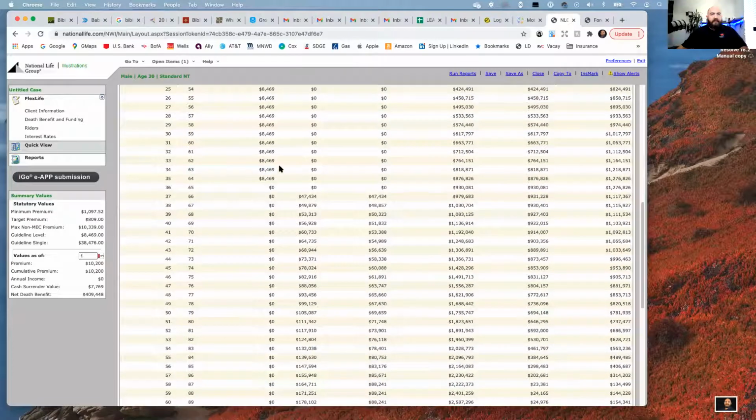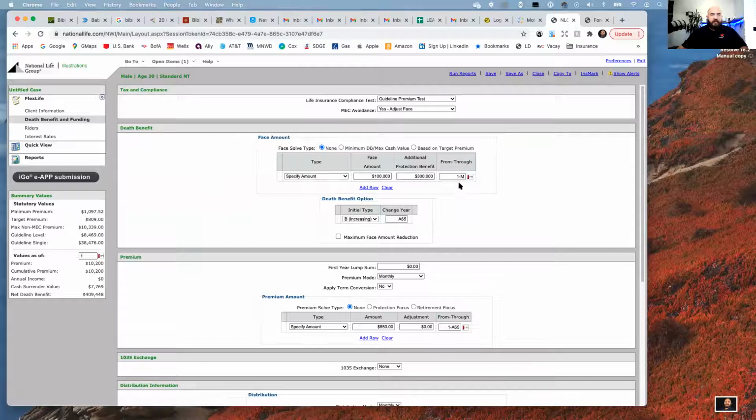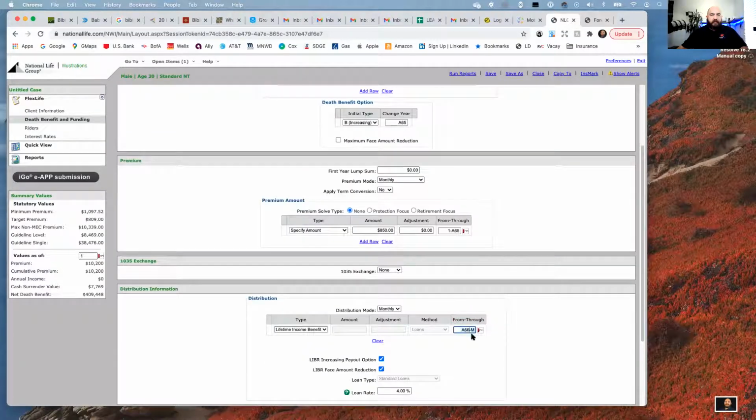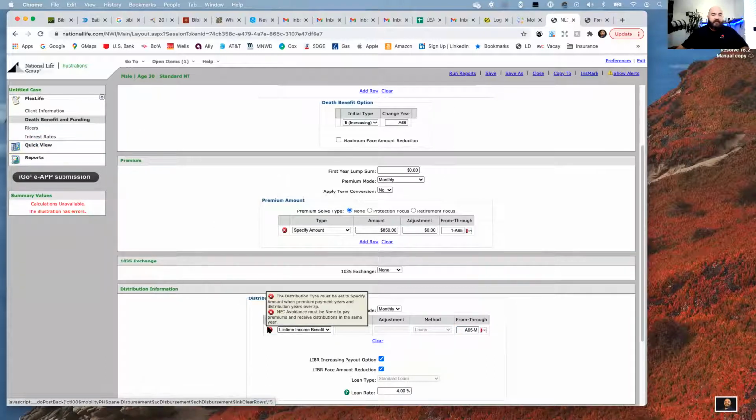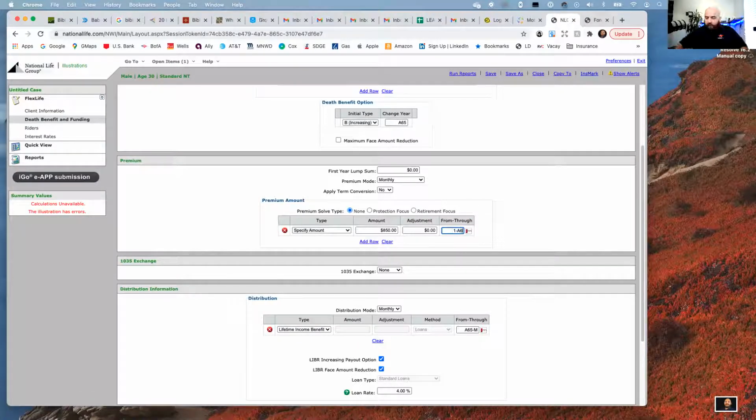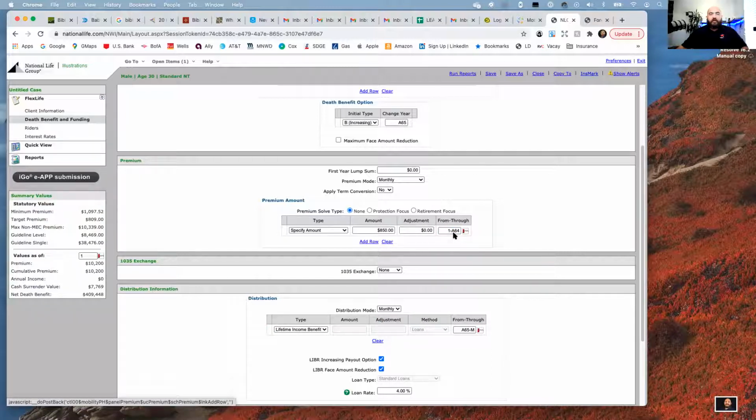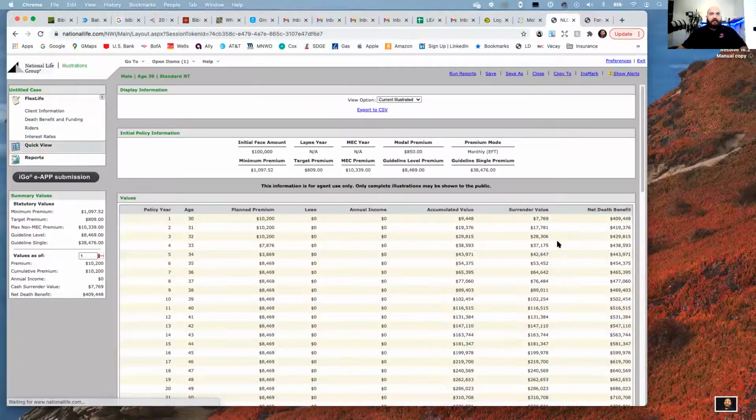So I paid up until age 64. Okay, let me see if I can change this to age 65. See if this will allow me age 65. Oh yeah, see, it doesn't let you. I wonder if it lets me if I say I only want to pay to age 64. Okay. So basically you cannot pay into it and take money out at the same time. The way the illustration software works doesn't let you do that. So basically I'm saying I'm going to pay to age 64, and at age 65, I'm going to start taking money out. What does that look like?